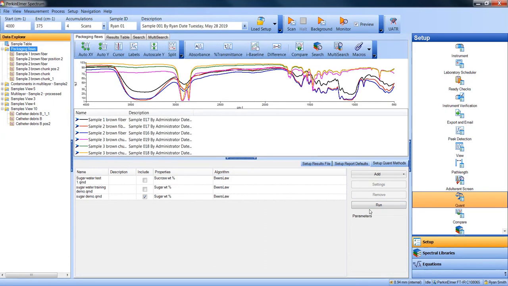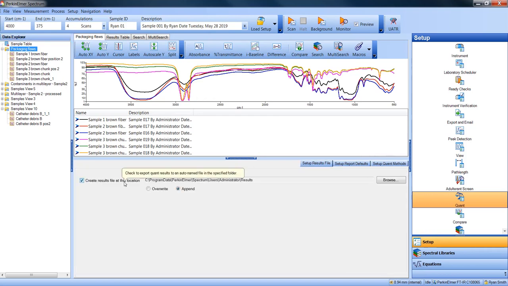To perform a prediction, click the Run button. The prediction will be performed on any spectrum indicated with the dark blue arrow. To perform predictions against a single spectrum, click the name of that spectrum. You'll notice that the arrow is shown only next to that one spectrum. To select multiple spectra, hold down Shift and left-click. To select individually, hold Control and left-click. Or to select all, click off of the text.